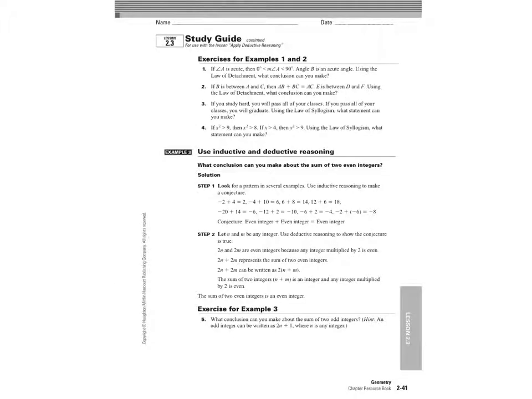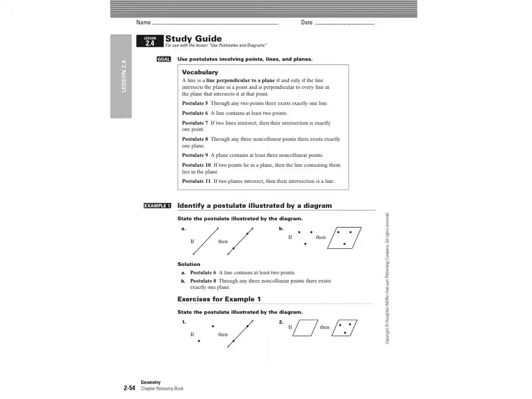2.4, you need to know all of the postulates. Okay, on the quiz you took, I started it out and you had to finish it. I'm not going to have questions like that, but know how to fill in a blank if that's the case. Maybe a missing word like at least, exactly, things like that. Also, be able to identify a postulate based on a diagram.